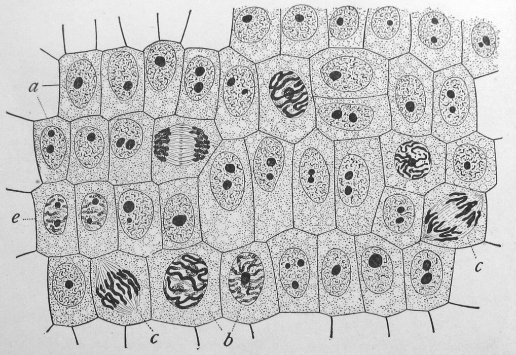Flagella are organelles for cellular mobility. The bacterial flagellum stretches from cytoplasm through the cell membranes and extrudes through the cell wall. They are long and thick thread-like appendages, protein in nature. A different type of flagellum is found in archaea and a different type is found in eukaryotes. A fimbria, also known as a pilus, is a short, thin, hair-like filament found on the surface of bacteria. Fimbriae or pili are formed of a protein called pilin and are responsible for attachment of bacteria to specific receptors of human cells. There are special types of pili involved in bacterial conjugation.